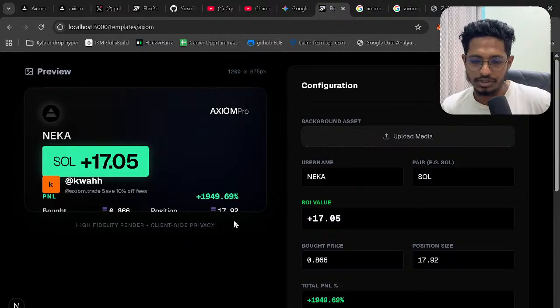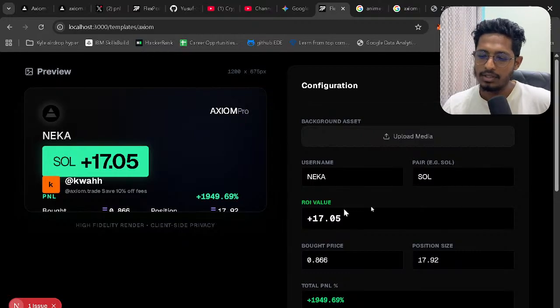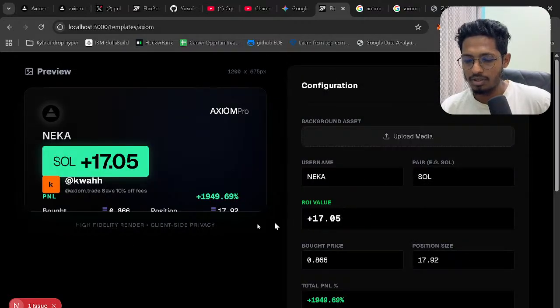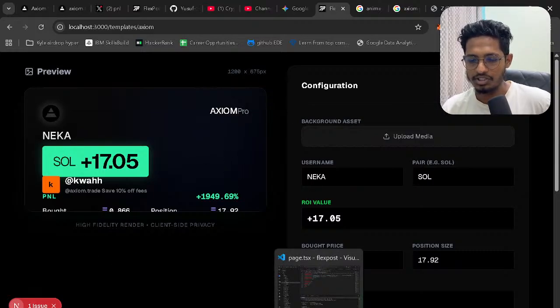So we need to just adjust the card here, like increasing its size and everything, and making the right side card as small as possible, so it can take as much space as possible.